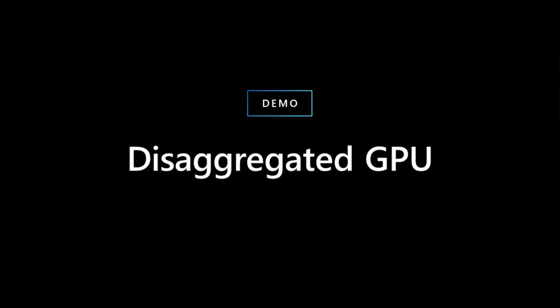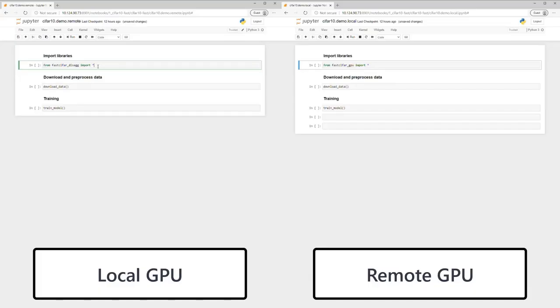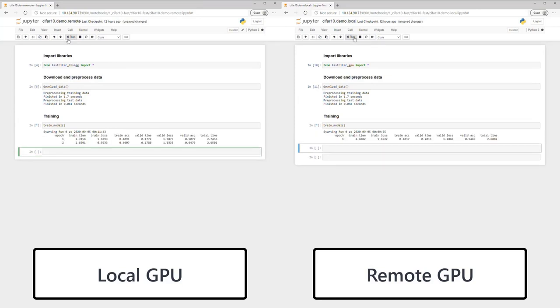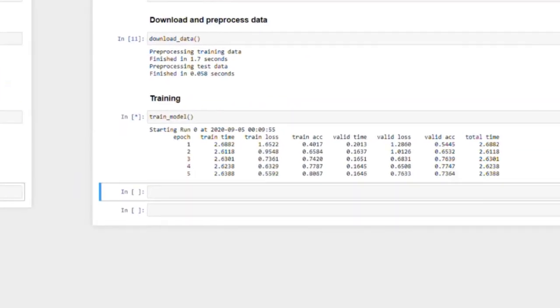Let's take a look at that in action. Here you can see the actual setup in the lab. There's the server, with a light blue optical interconnect cable coming out of it connected to the PCIe card with the FPGA on it. And sitting on that other server chassis, you can see another card with the GPU on it and the optical interconnect on the bottom right of that card. Looking at performance, we've got a comparison of that remote GPU running a machine learning training workload versus a local GPU running the same workload. We're seeing roughly two milliseconds per epoch of training time on the local GPU, and on the remote one almost exactly the same — about two milliseconds.